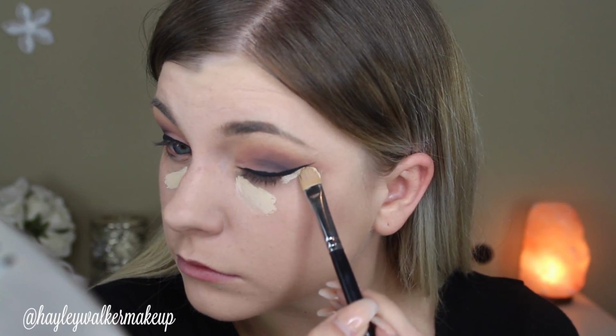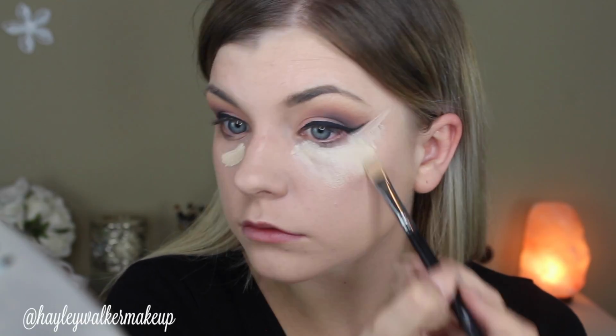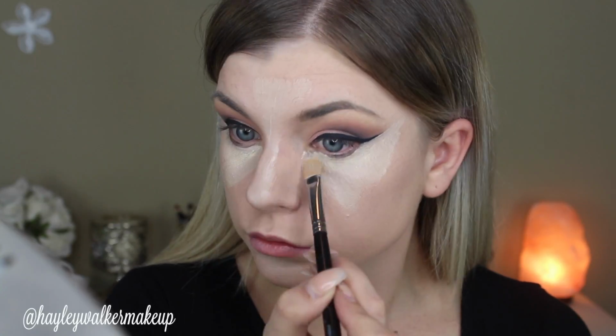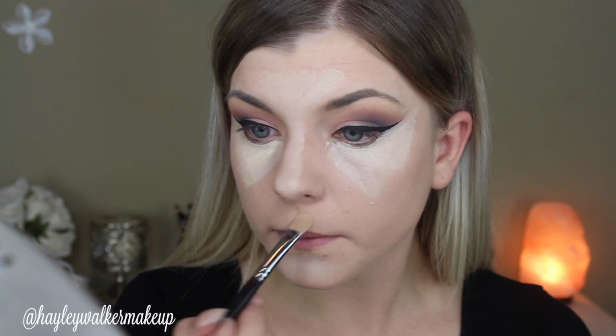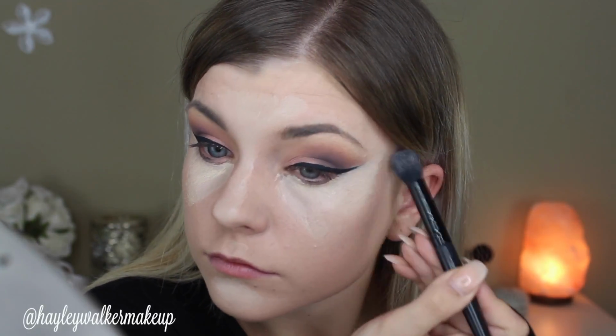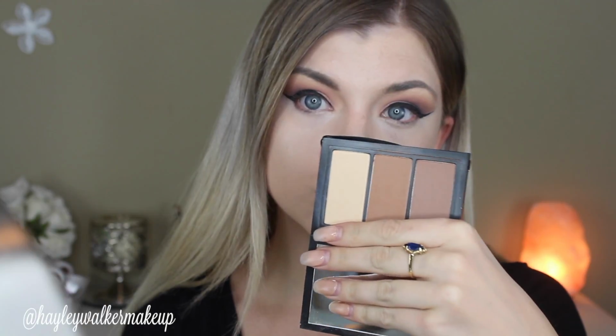Then going with my MAC concealer in the shade NC13, I'm just taking that on a Morphe concealer brush and just painting some lines on my face. Then going back in with that concealer brush that we use with the MAC Strobe Cream. There's still a little bit of MAC Strobe Cream left on the brush. I'm just going to take that and blend out my concealer with it, using the leftover product to make it more dewy and glowy, and you get it.